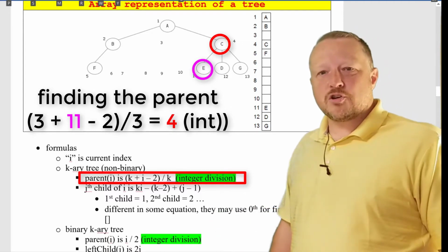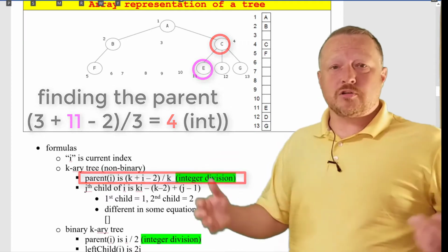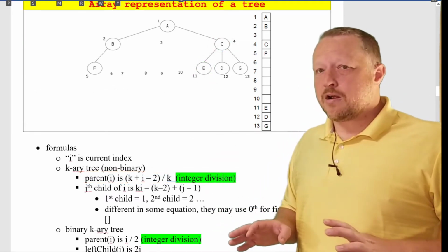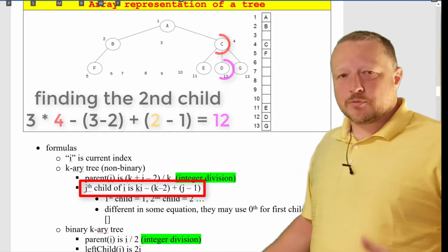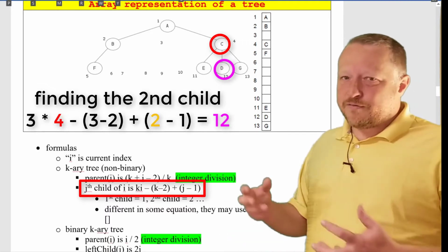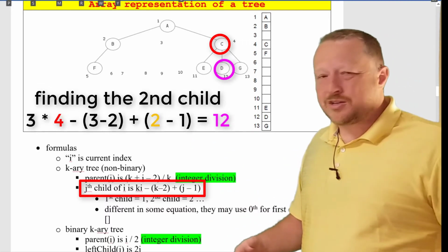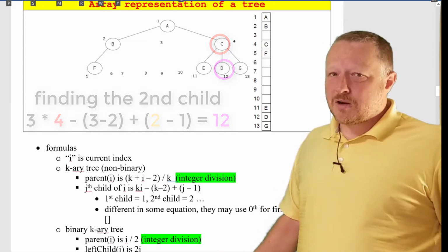If you want your first left child, your first child, second child, third child, whatever number of children, because remember, it may not be binary, there's also a very simple equation that's highlighting right now. And again, I'm showing you an example of it right now. So that's pretty easy on figuring out where your parent and stuff like that. There's no pointers, there's nothing like that. So that's kind of nice.